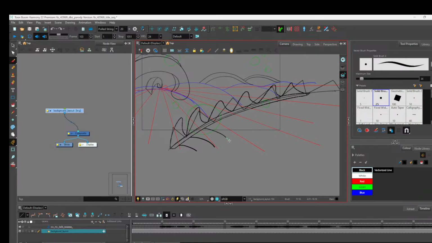It's not grabbing the nearest node like I wanted to. Okay, what we'll be doing is this.